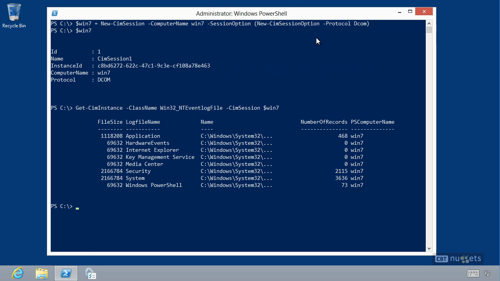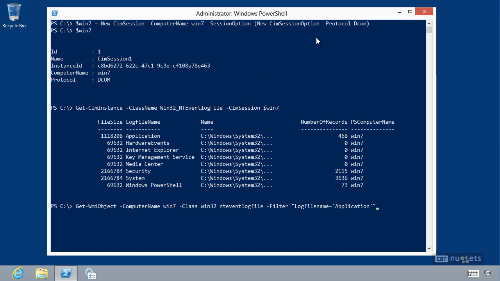Now that's essentially the same as running Get-WmiObject. And in fact, task number 4 is asking us to complete this same task using Get-WmiObject. So this time we'll use Get-WmiObject. We'll give it the class NT event log file, no tab completion for you. This is also saying to only retrieve the application event log. Okay, so we'll do a little filter. And we'll say, what's the property? LogFileName equals application.